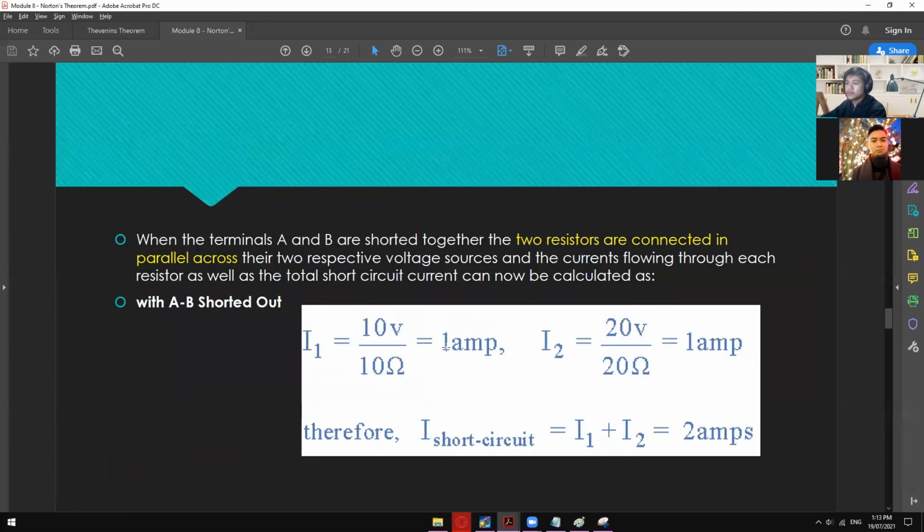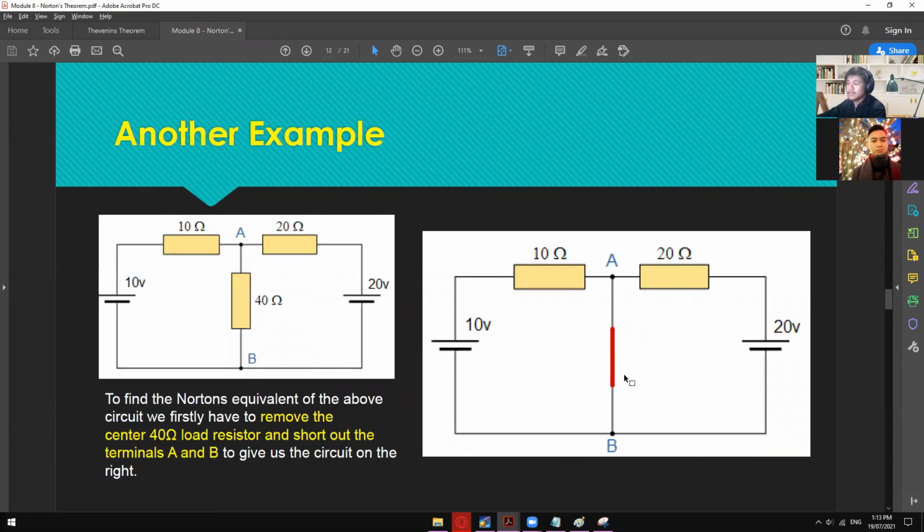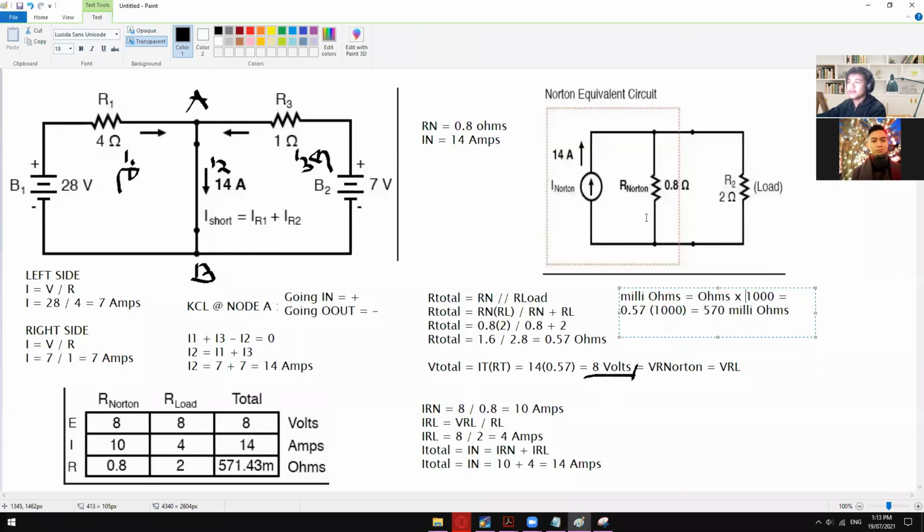So where is the computation for the R Norton? Kasi current to eh. Inuna niya yung current. Okay. Kaya pala medyo confusing. Okay? So, nag-start kasi siya sa pag-solve ng current. The Norton's current. So, of course, the thing that you need to do is short this one. Just like what we did in here. So, iso-short lang din natin to for us to be able to find the current on the left side and then the current on the right side.